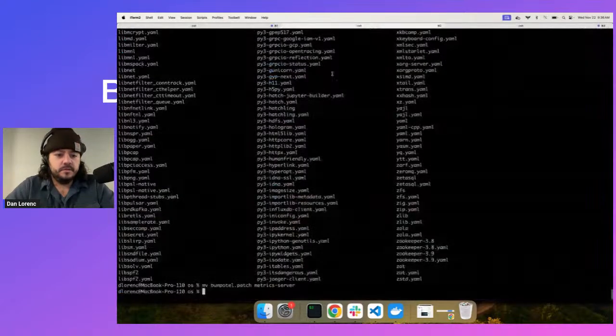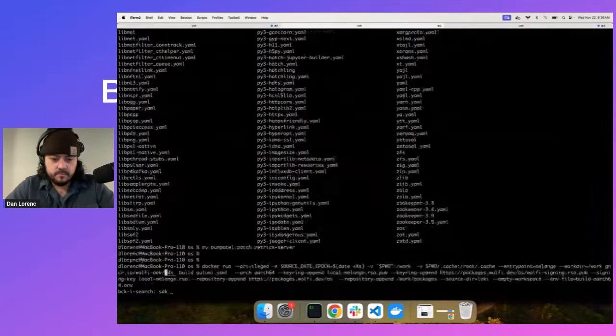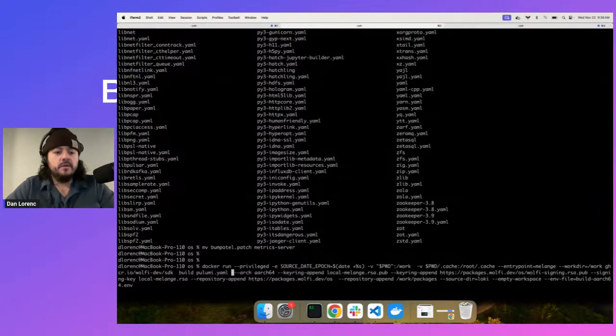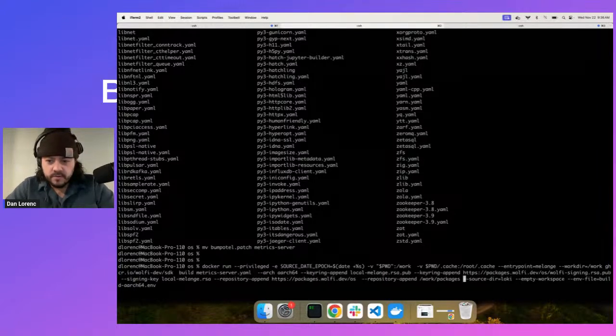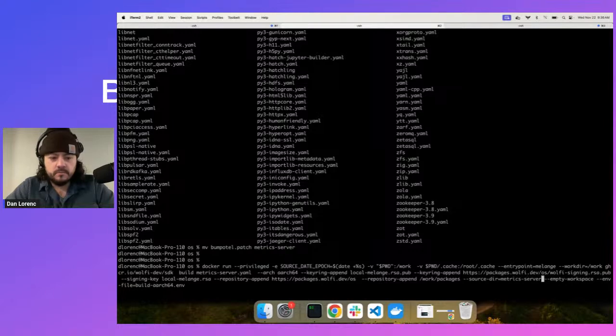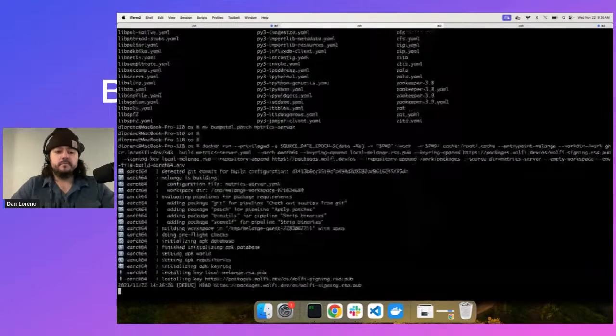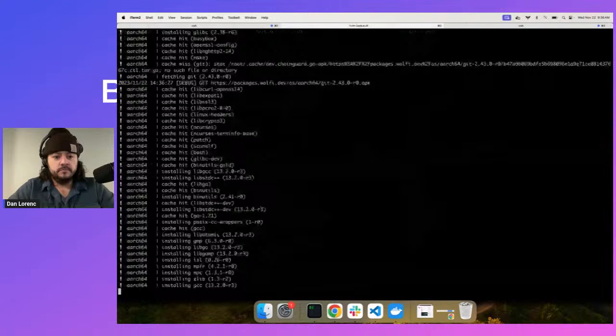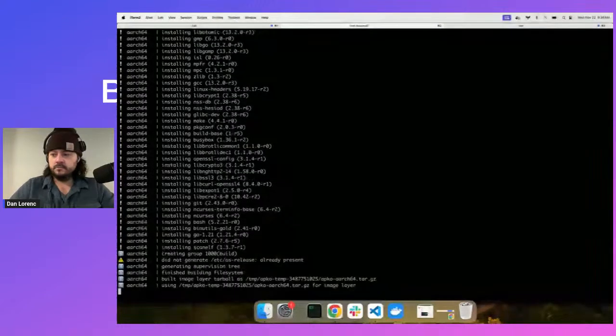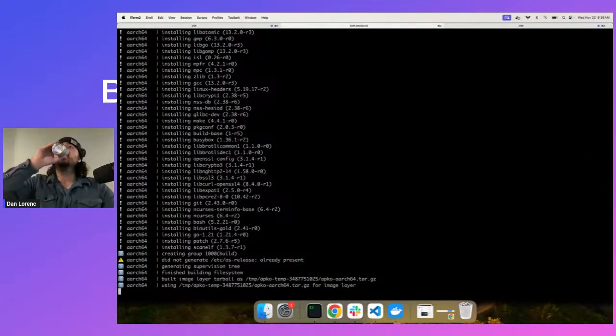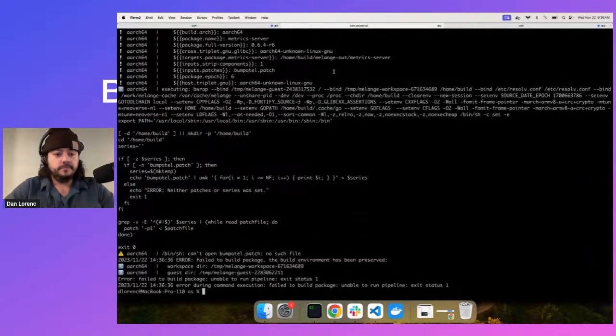Let's try to build this. This is my long command line to build Wolfie packages. So we're going to build metric server. We have to change this to the directory with the patches in it. Let's see what happens. Oh.